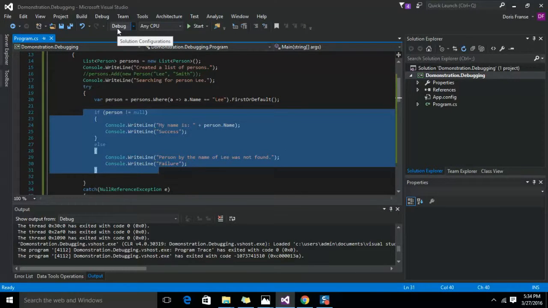I hope this was helpful enough to understand the whole debugging process, at least using this example of a null reference.